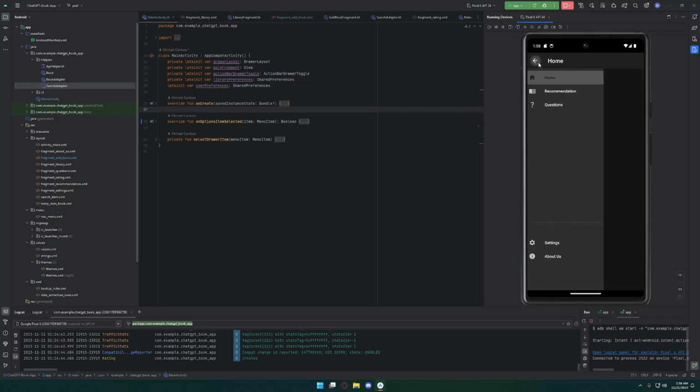We also need to set up the About Us and the Settings page, but that will be for later. And we also need to hide our API keys. As of yet, we have our API keys hard-coded, and anyone who sees our GitHub page can see our API keys. So we're currently looking into how to hide that.